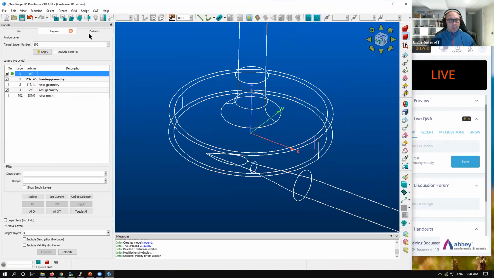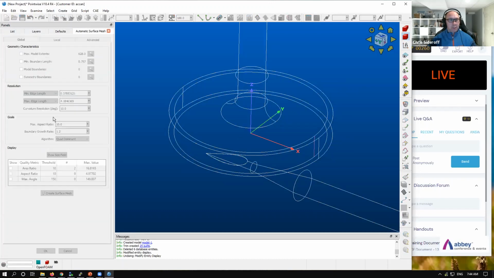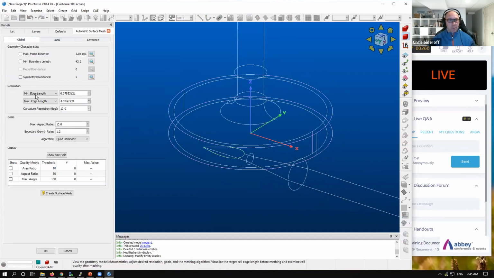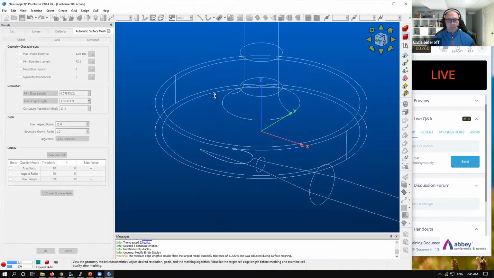So we're going to use the same tool that we did before. Surface mesh. Got the same parameters we did before. This time I'm going to make sure all the anisotropic 2D layering is turned off. I don't want to use that at this point. I just want everything isotropic. That might take a few seconds to do.